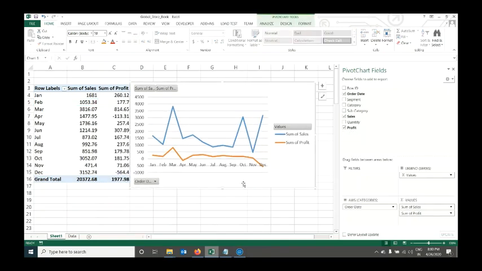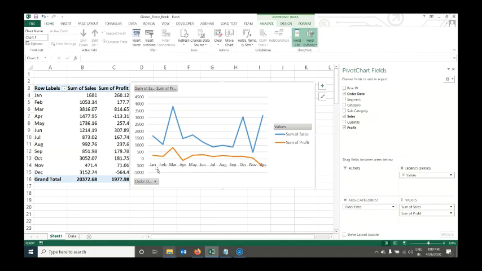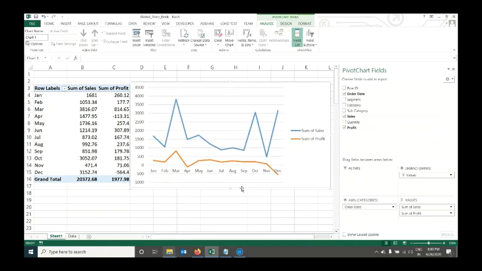If you have multiple values, then the legend should be there. Otherwise, you can remove the legends. Let me remove the other buttons, which are visible, and other things there. I'll say hide all under analyze field buttons. So this is the option available to me.